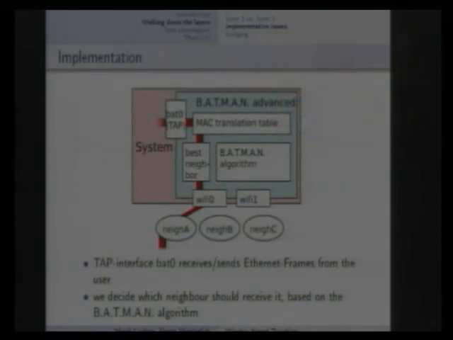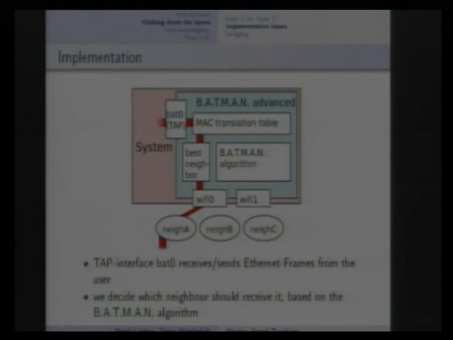This shows the implementation, the data paths. So if you send a packet, it will come into the TAP interface, BAT0, and we look it up in the MAC translation table. The MAC translation table is something every switch has, and we decide which node should receive the packet.